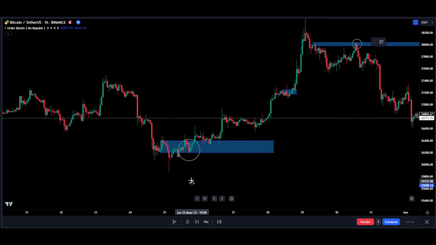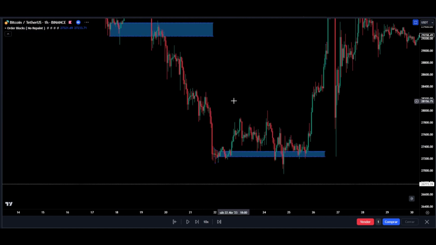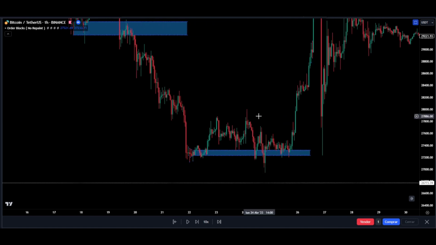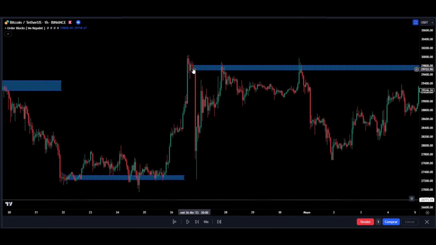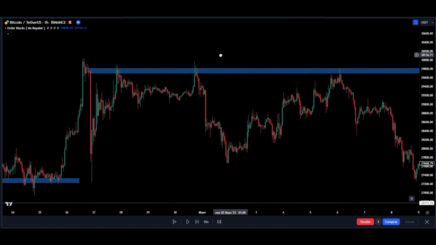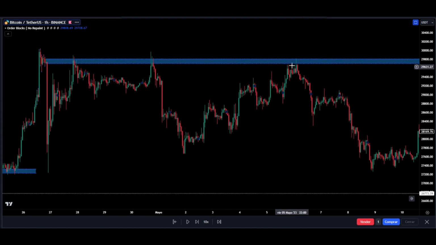But to know more, let's go back a bit to see some more clear examples here. We can see many good examples in this area. We see that the price has rebounded several times to the upside. And here we see a strong pump, as well as here when the blue area was formed again. We noticed that it has become a rejection area, and the price has rebounded from it several times in an excellent way.